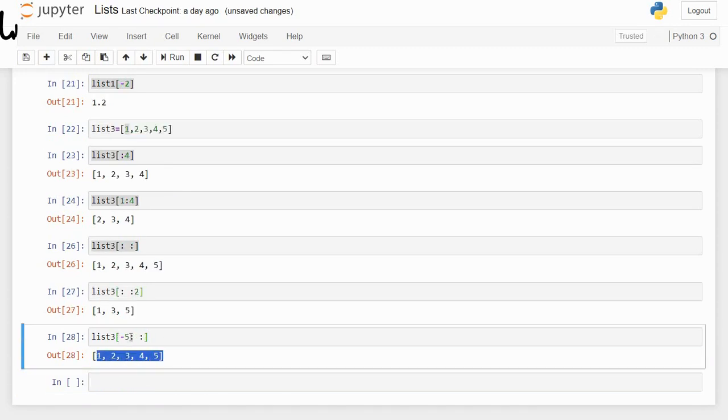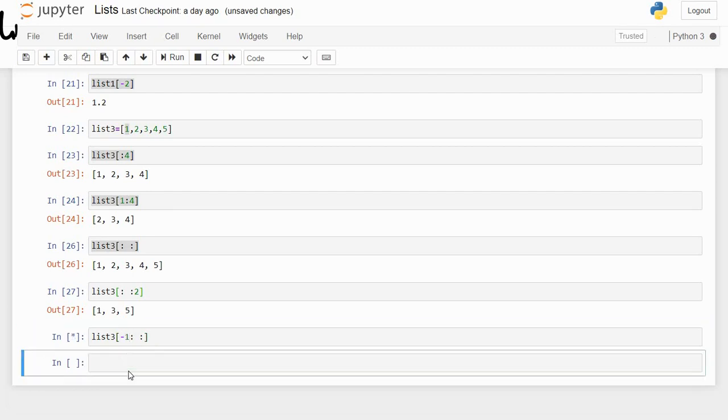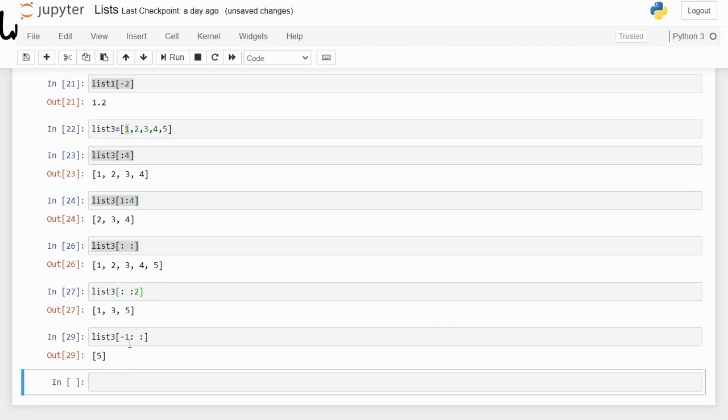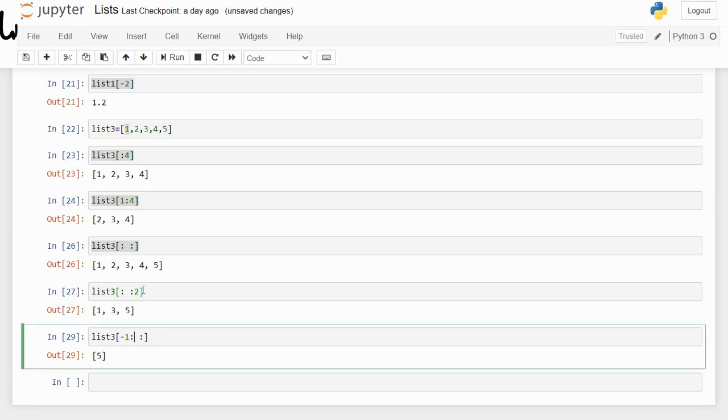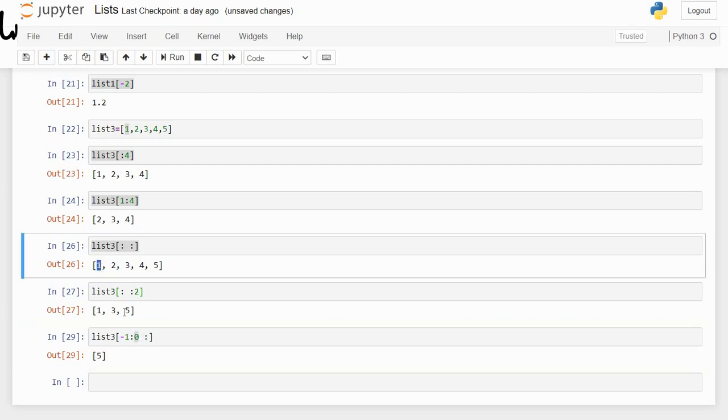If I want to reverse the list, then I will use -1 as the start. What will the end position be? Instead of that, I will use the index value 0 here, and the index value is exclusive.